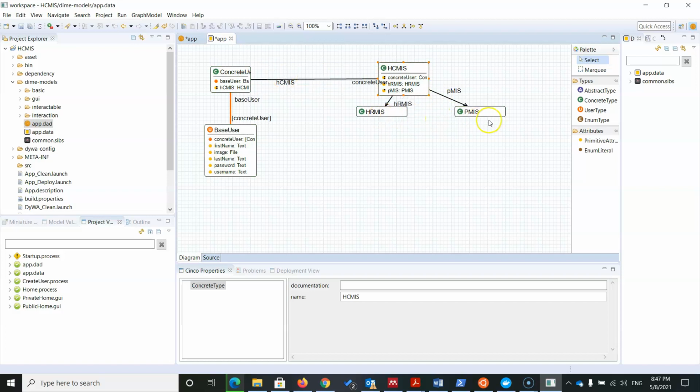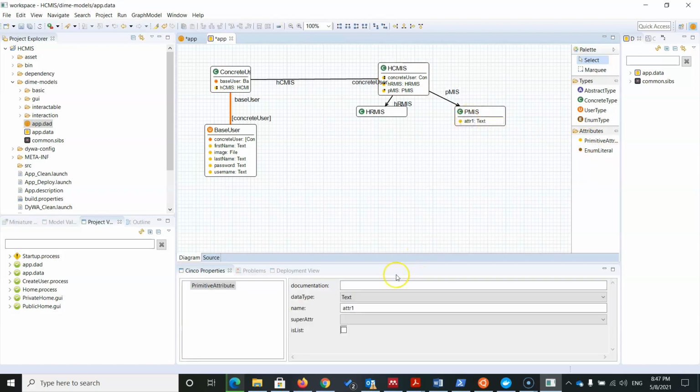For the patient management information system, now we can add the attributes from the right side of this palette, or we can double click on this. Now I want to double click on this and add the attributes.